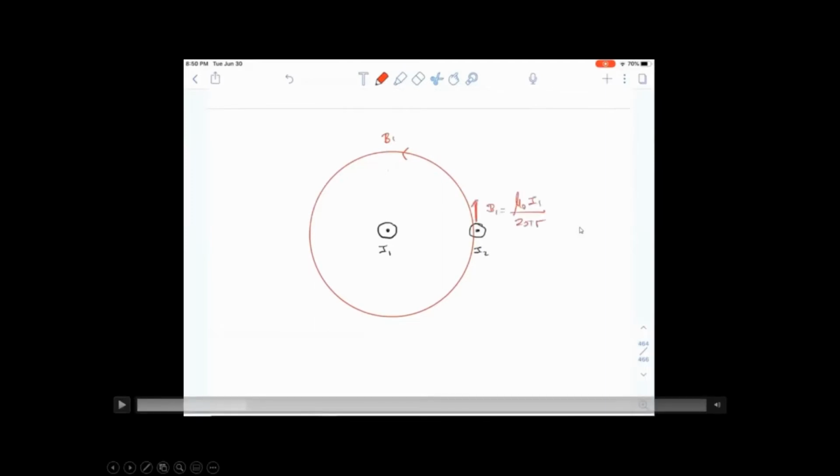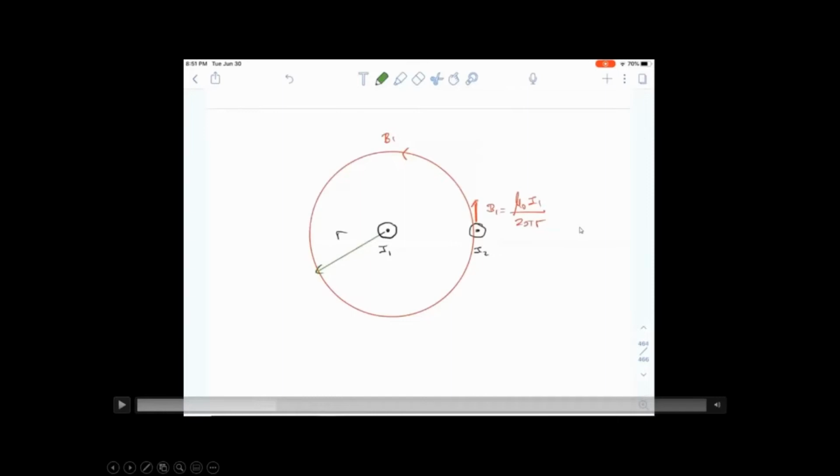All right, so here's the magnetic field due to the first current element of the current wire. This is the Biot-Savart. We end up getting this from the Biot-Savart law, whatever that is, you will find out shortly. So this is the formula for the strength of the magnetic field at a certain radial distance away from the wire. All right, so the separation distance between the wires is going to be R.